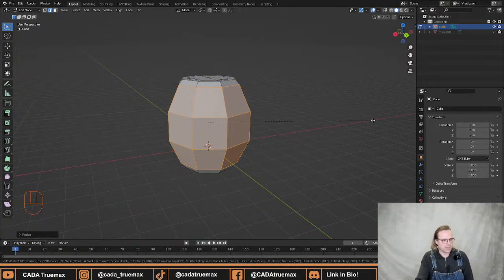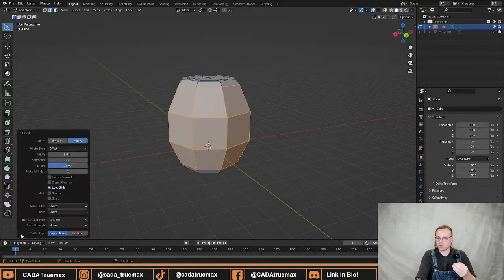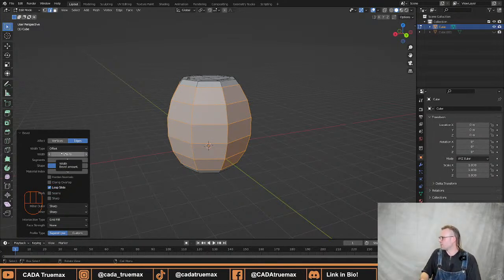Let me just check that my cam is not in the right place. So if we left-clicked and accepted it, we have this little menu down here, and this will be for most tools you use. You will have this little menu in the left bottom corner that you can open up. And this will also have your segments, how many divisions you have on it. It will have the width, and it will have everything. It will sort of have everything you just did, but telling it to you in specific numbers. For some people, that's really nice.